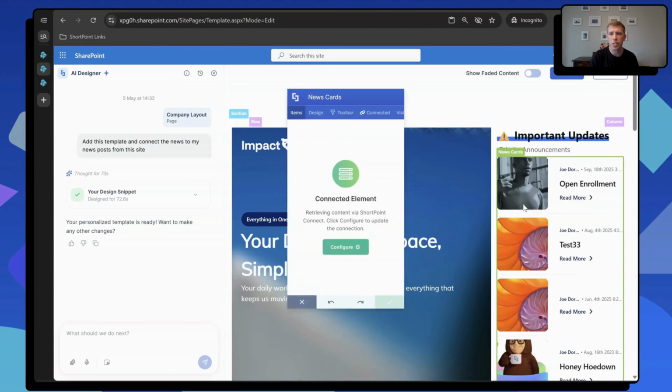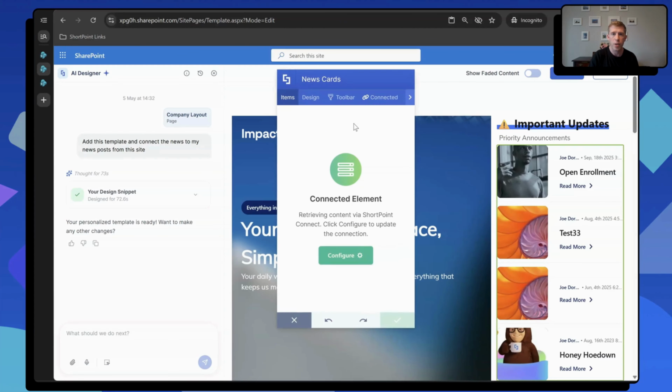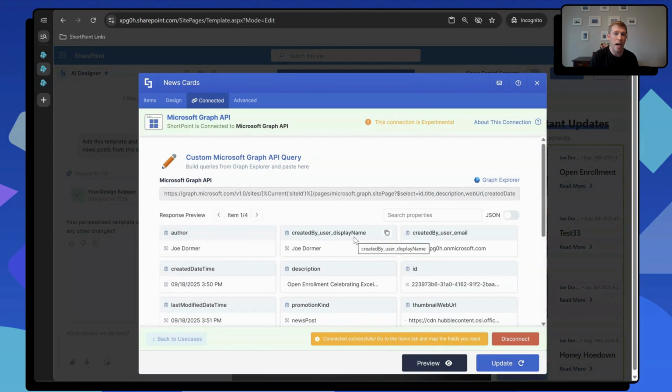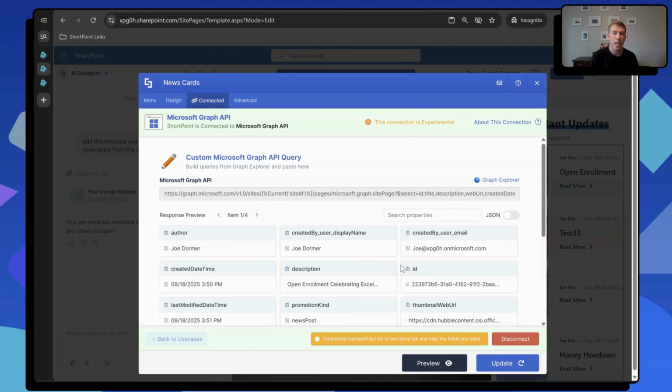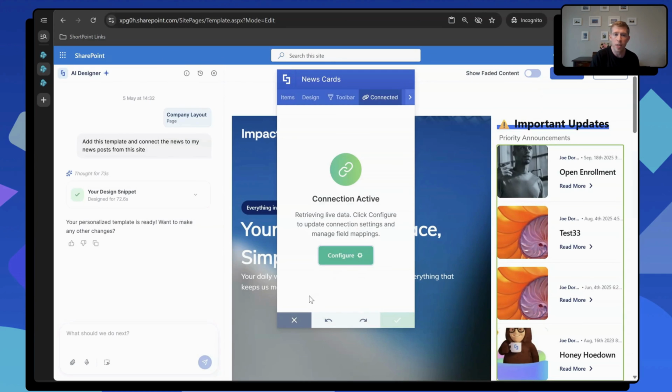And just to show you this, if we go into the settings here, we can see that this is connected. I'm not going to spend a ton of time on the connection here, but it connected using the Graph API query. The point that I want to highlight is if you wanted to change this connection, you could still go in and do that. We could make a modification to this connection and update it as needed. Again, hopefully you're not having to do that much, if at all, anymore, because we can just give it a prompt, describe what we want to see, and it'll automatically pull in there.